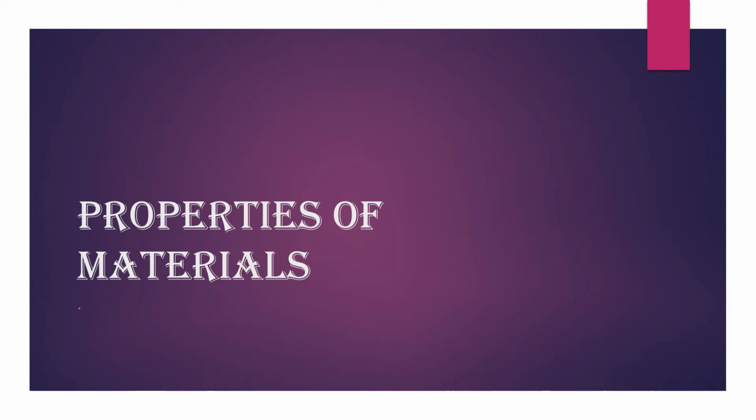We are going to study the properties of materials. Now, have you ever wondered why a tumbler cannot be made with a piece of cloth? We all know that when you pour a liquid into it, it is going to ooze out. And you know what are the properties of clothing material from your previous lessons. So, we have to concentrate on properties of materials when we have to make objects.